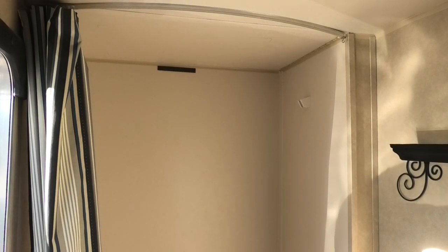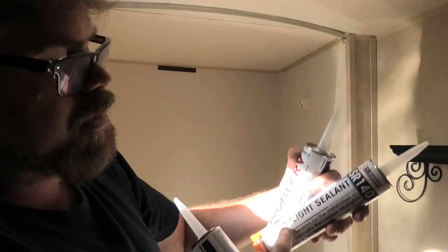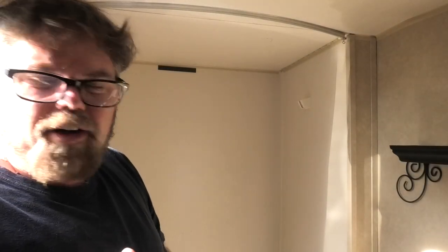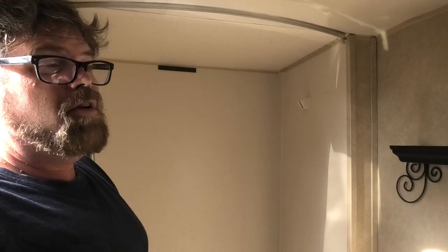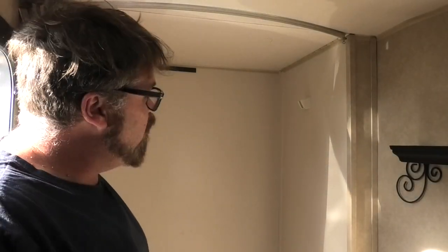You're gonna need caulking. I use a ProFlex RV skylight sealant. I'm gonna use both. I'm gonna use a skylight sealant on the screws and stuff, and then I'm gonna use the other stuff around the outside edge. Plus you're gonna need a drill bit, a staple gun, screws, because it doesn't come with screws, and you're going to need a jigsaw. Let me wrap that stuff up, and then we'll get rolling here.